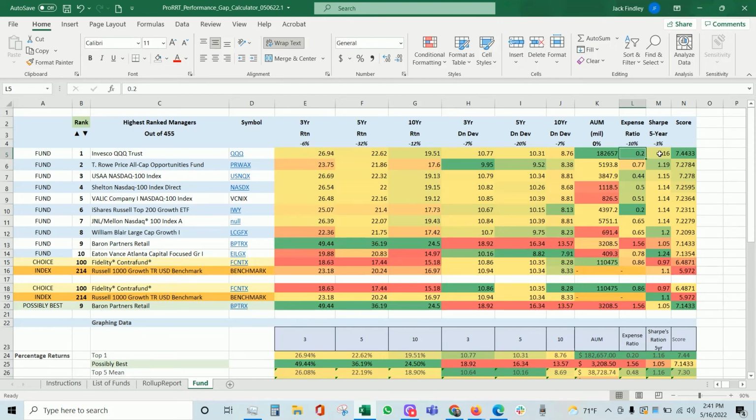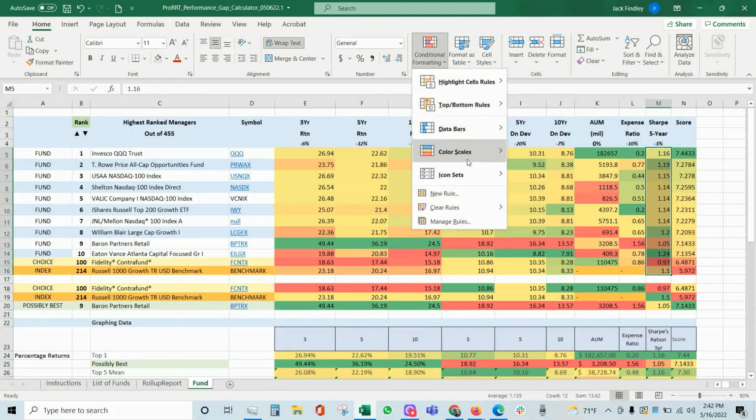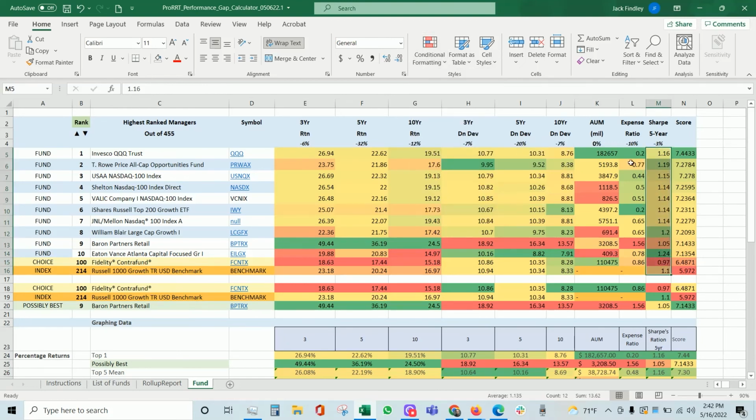So it's important to keep an eye on that. Make sure that when you paste in your data, it doesn't either delete or overwrite the conditional formatting. And if you have any doubts as to whether, for example, Sharpe is conditional formatted to the right scale, you can just check that formatting again here.